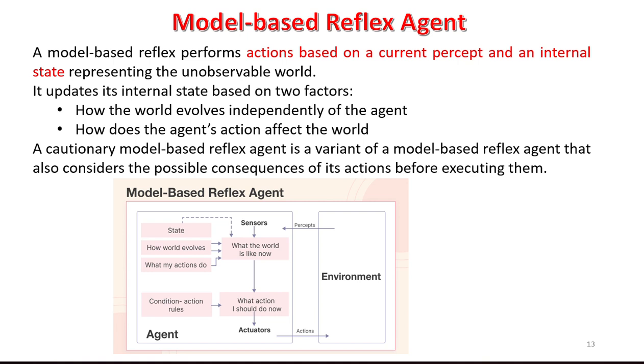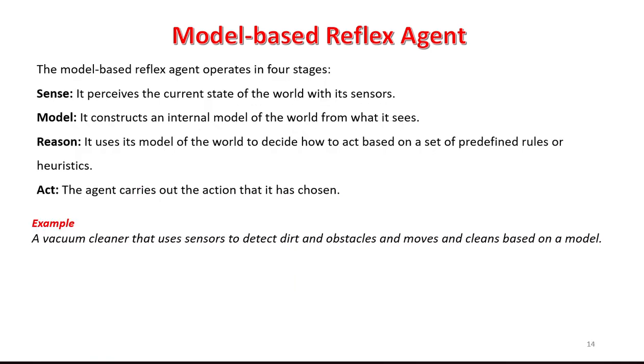So already one model is there in the state, showing how the world evolves. So what action should I take? With the help of sensors, how are we observing, and what type of action do we need to perform? The actions are based on the conditions only, based on the model. So what are the new things we need to add? What is your existing work? Or if you want to create new work, what content do we need to add? Everything should be learned using the model based reflex agents.